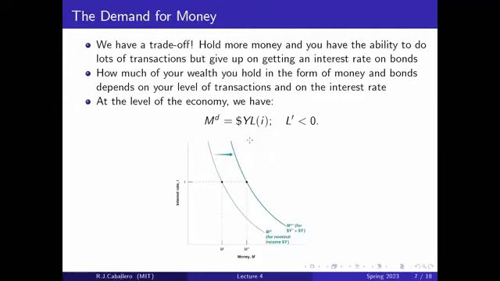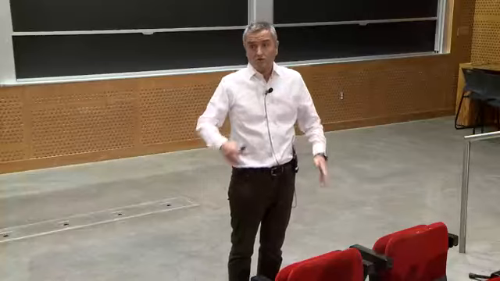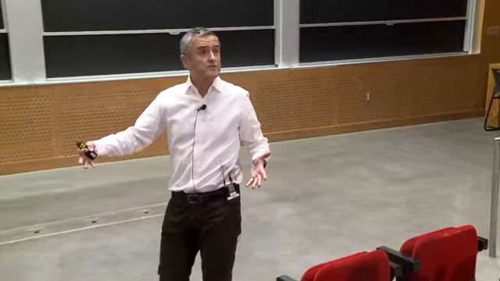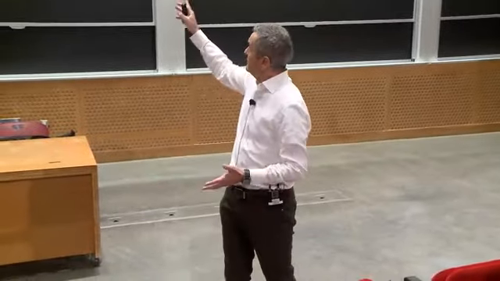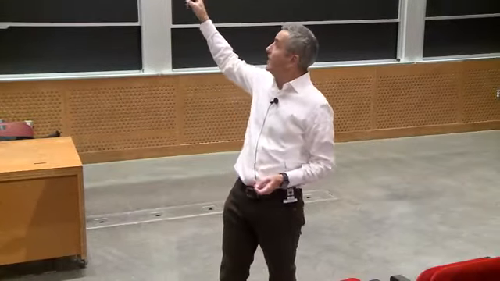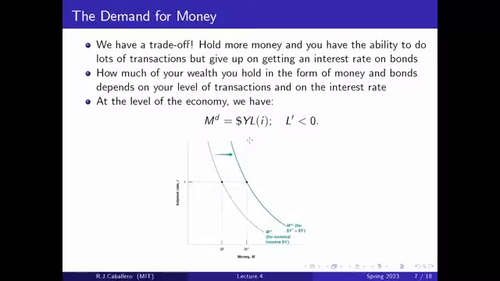Suppose that prices are totally fixed and real GDP goes up. That means this economy needs more transactions because there's going to be more expenditure. So that explains why, when real output goes up, money demand goes up. When I say money demand goes up, I mean that for any given interest rate, we have more money demand.